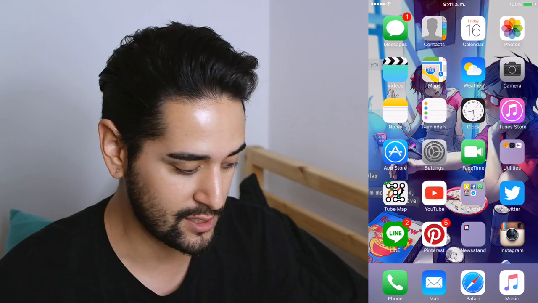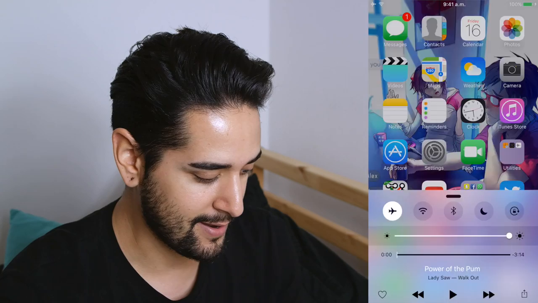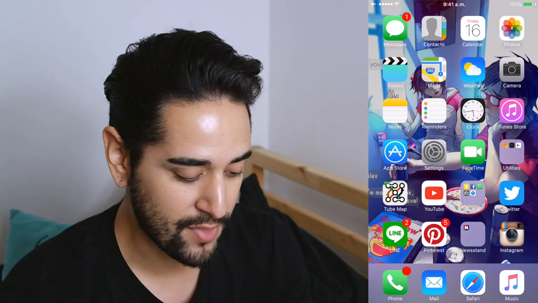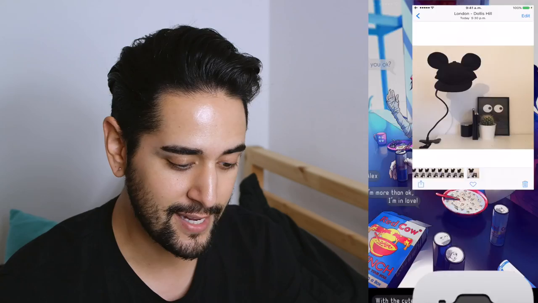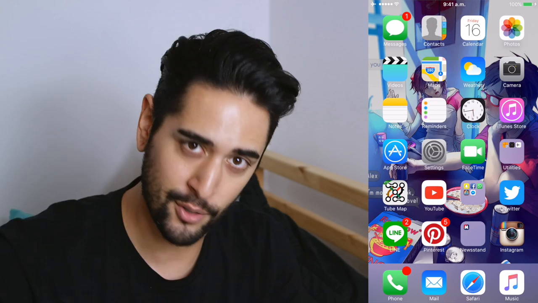As you can see, I'm recording my phone and my phone's down here, so I just want to go through it all. I've already taken the pictures, and this is basically one of my Mickey Mouse cap and a few little bits I got on my desk. I really like interior pictures, but as you can see, the whites are a little bit yellow because it is the evening and my room light is on. It's got that kind of orange cast to it.